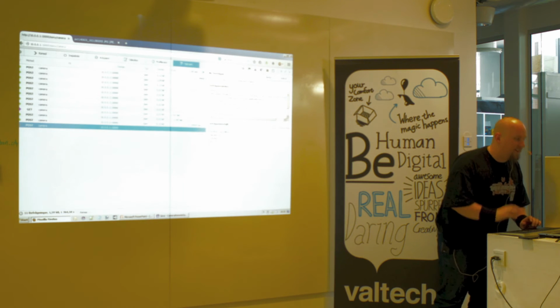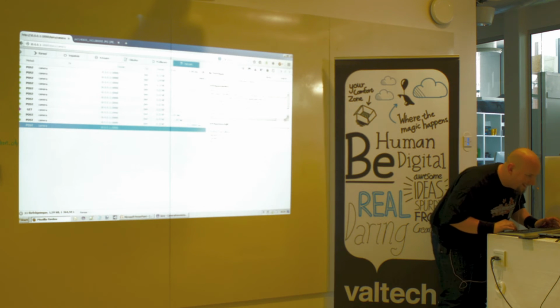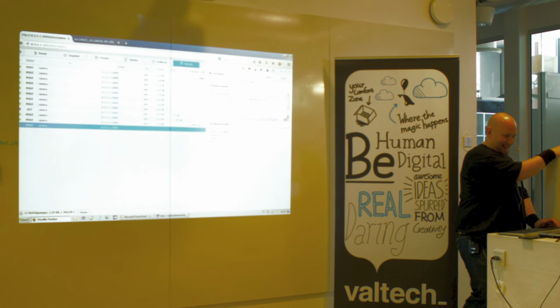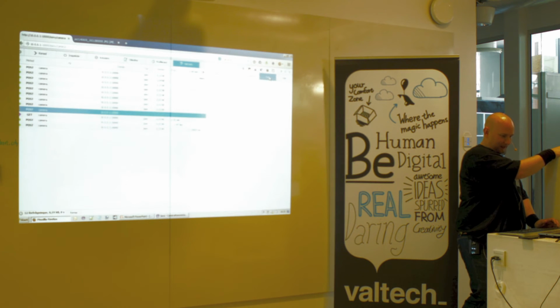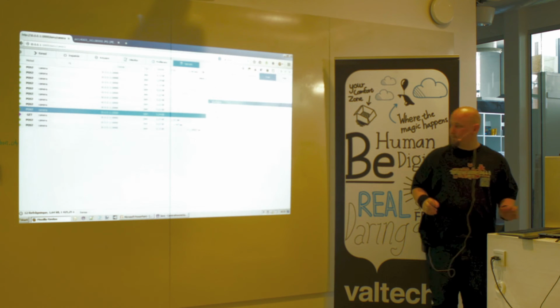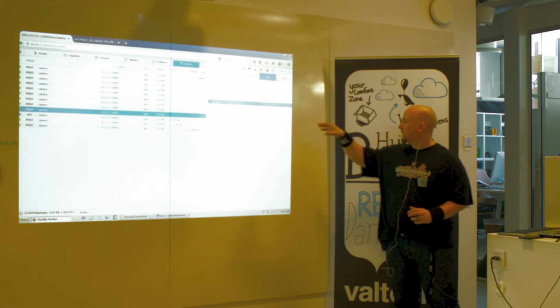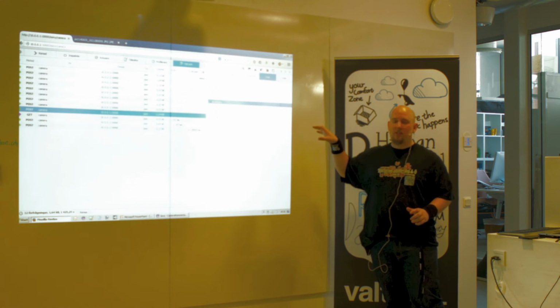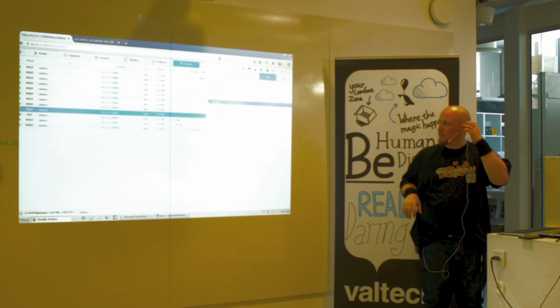Believe it or not, the text is even smaller over here. So let's try to get some information from it. Okay. So currently, this is the size of the images we're taking, the aspect ratio and the megapixels.